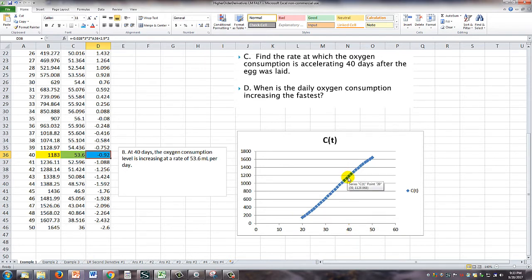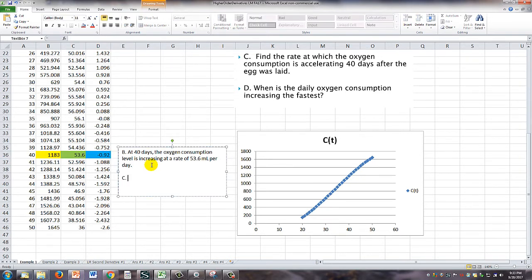What I'm just going to show you this first time is just look at the graph right here. This is where x is 40, and it's hard to see, but this is concave down right here. And concave down means that the function is showing you an increase. It's increasing, but see how it's a concave down sort of levels off kind of eventually. And so you can see that the rate is decreasing. The function is increasing, but at a decreasing rate. And so that means it's kind of like the oxygen consumption level is increasing, but it's slowing down in the way it's increasing. So this is actually deceleration.